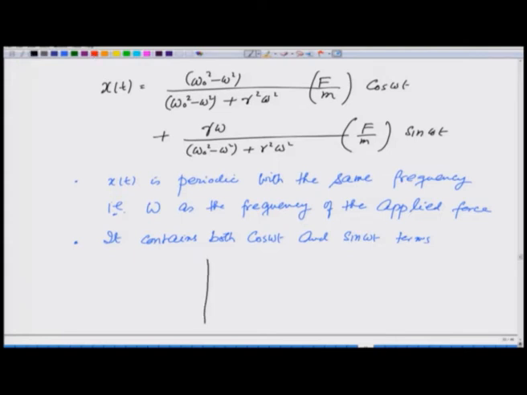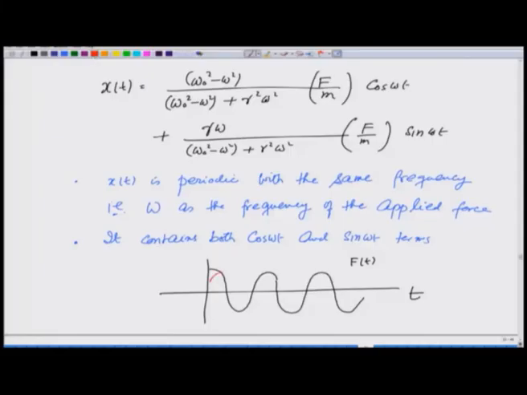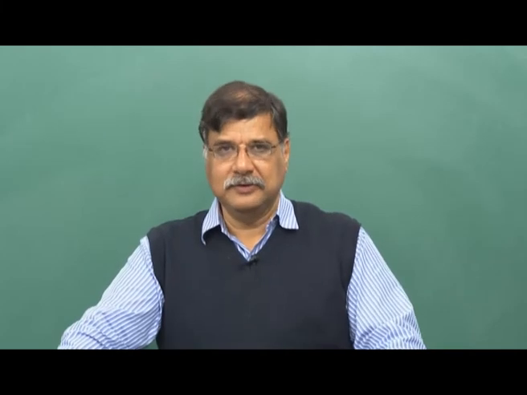So, if I were to plot f t versus time, it will look like a cosine omega t curve, right. So, this is f t, this is time, and f t looks like this. On the other hand, the steady state solution has both cosine omega t and sine omega t, and therefore, is going to look different, although same frequency, but it is going to be shifted with respect to this. So, this is my x t. How exactly is it shifted? What is the amplitude? That is what we are going to find next.